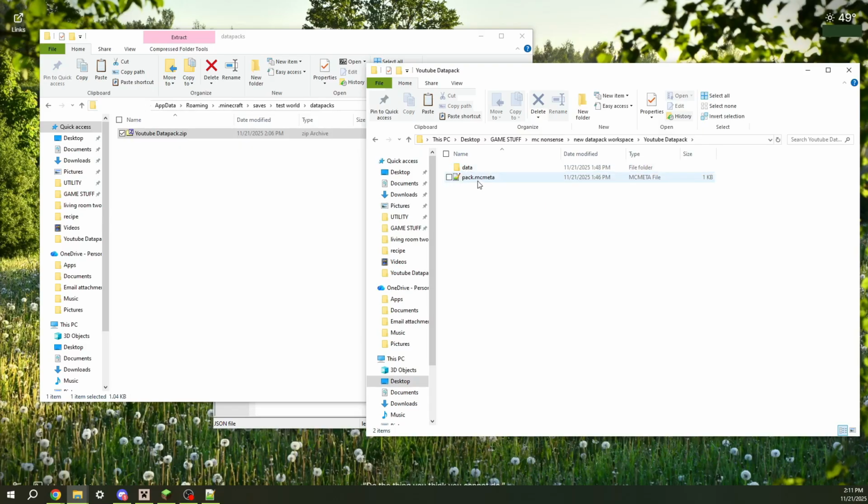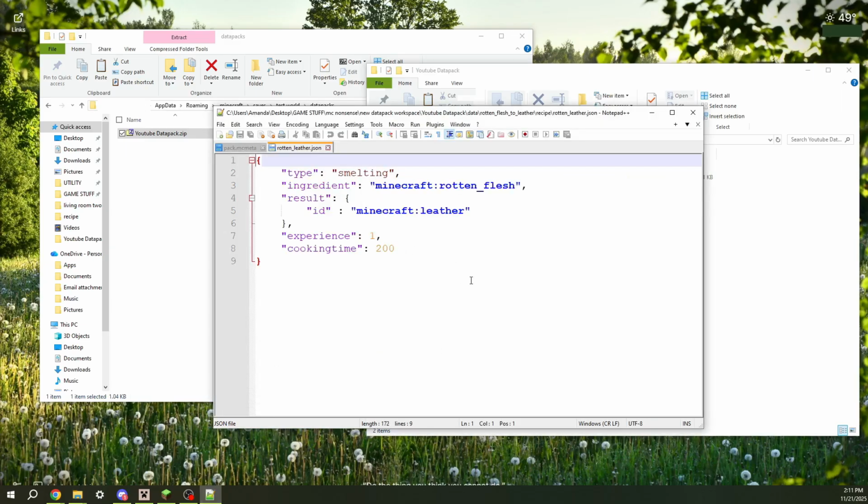But the big thing you're going to want to notice here is that this is a .mcmeta file, not a .txt file. When you open it up in your text editor, you're going to want to make sure, first of all, it's a plain text editor. You can't do this in Word. I'm sorry. You can't do this in Keynote or whatever the Mac equivalent is. I use Mac for work, but I don't actually use their editing suites, so I'm not really sure what the Word equivalent would be. Anyways, you want a plain text editor, which just means no fancy quotes, no fancy fonts, things like that. I'm using Notepad++ here. Sublime Text is a really good one for Mac. If you're a dev or you do programming, any of your IDEs are probably fine.